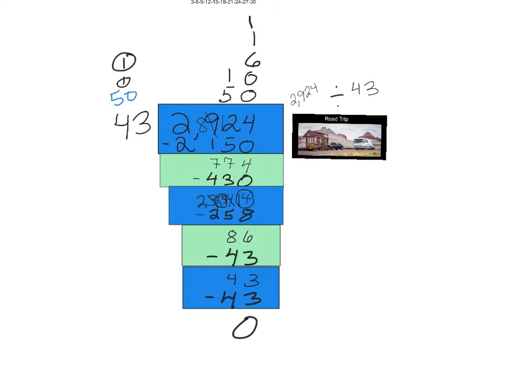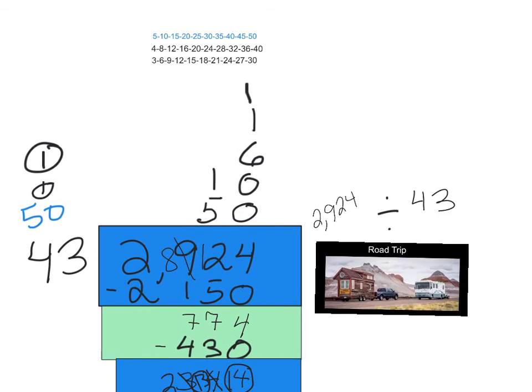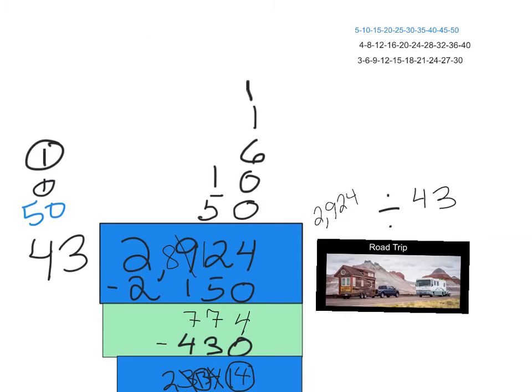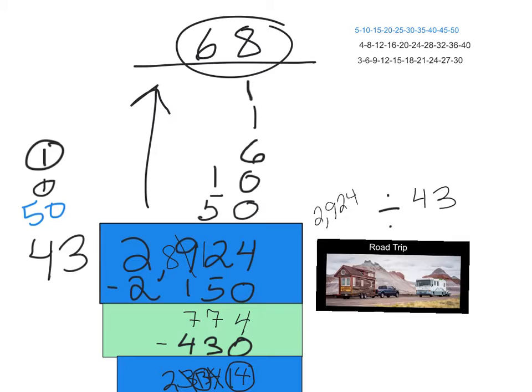Alrighty, so all I have to do now is add these up. So let's go ahead and make this a little bigger. I'm going to move these out of the way. And bam, there they are out of the way. And I'm going to draw my line, and remember I'm just going to add up here like this. So I've got the 0, 6, 1, and 1 is going to give me 8, right? So I'll write an 8 right here. And then I've got 5 and 1 is going to give me 6 right here. And 68 is your answer. Alrighty, so there you have it.